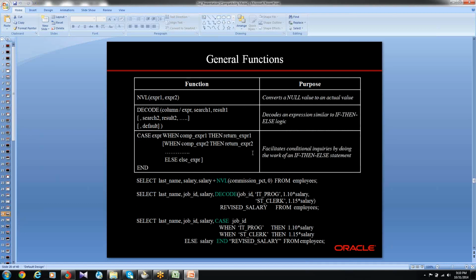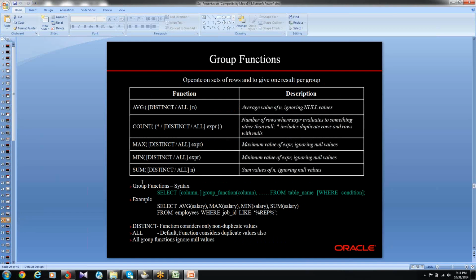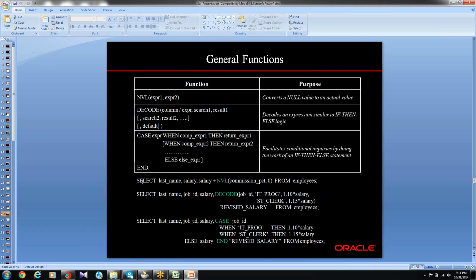So last class I asked you to implement the decode function. I found everybody has written it correctly, but did you get what is the purpose of decode? Okay, fine. I'll explain how it works.